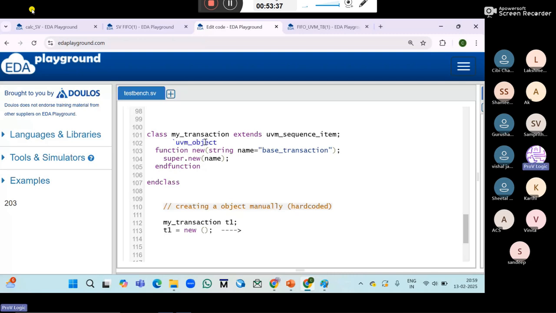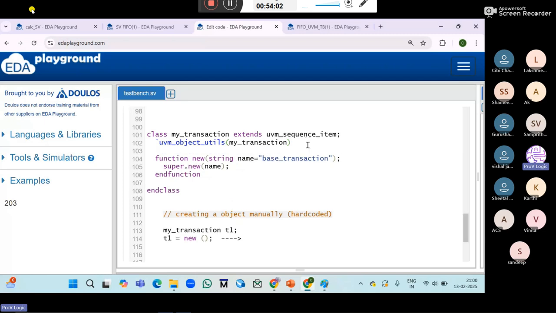Why only object? Can't we use component utils? Because uvm_sequence_item is an object, we need to use the object utils only. If it is a driver, monitor, scoreboard or sequencer, we need to use the component utils. I think everyone is clear till there.